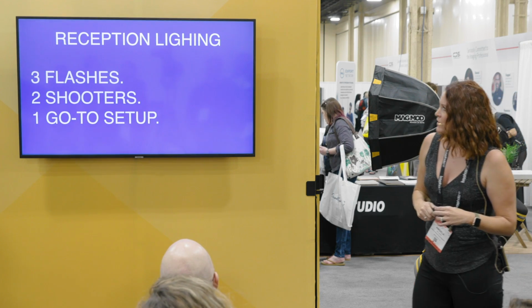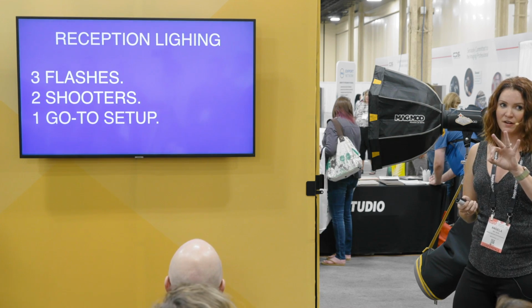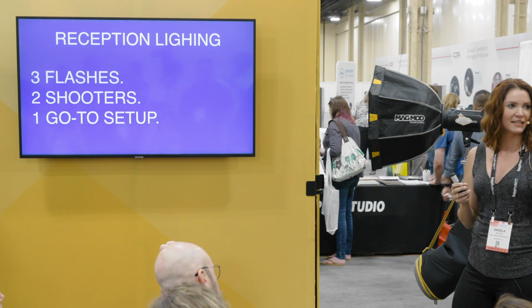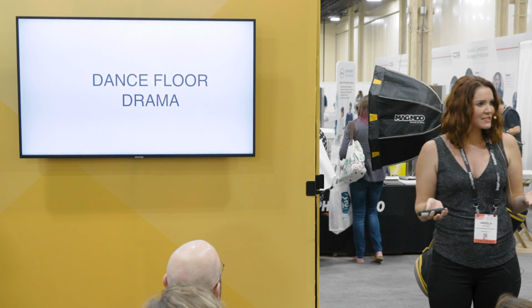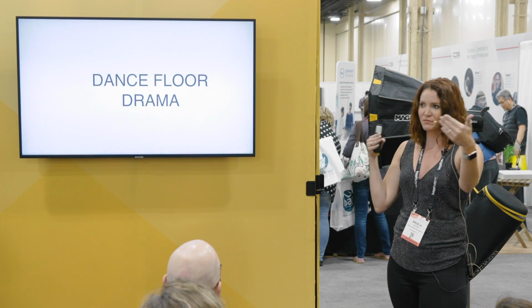Get used to it. So reception lighting, I'm gonna do this super duper fast. I do 3 lights for a reception. I do 1 on either side, and then I have 1 on my camera in case I need to flash whatever moment is happening, right? I like dramatic lighting on the dance floor. I like it when not everything is just blown out light. I like directional light.